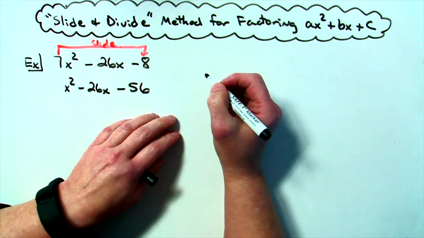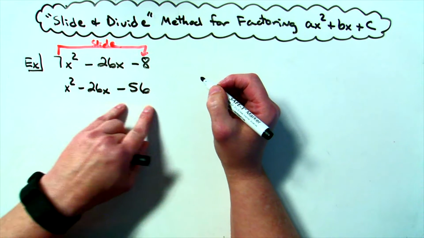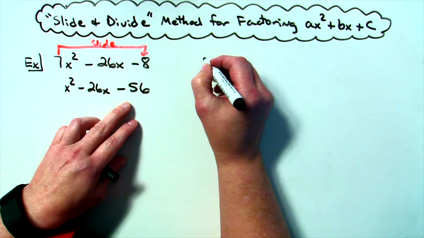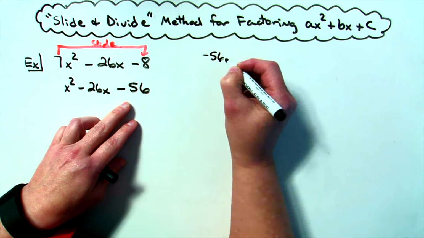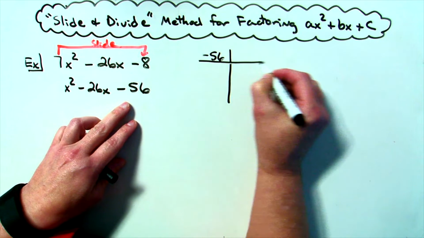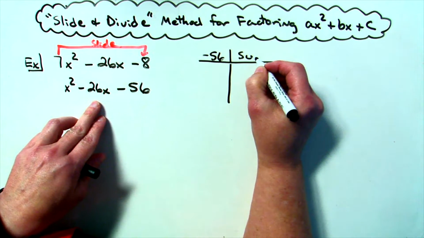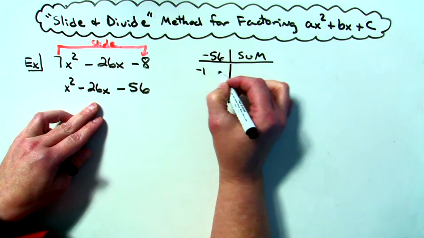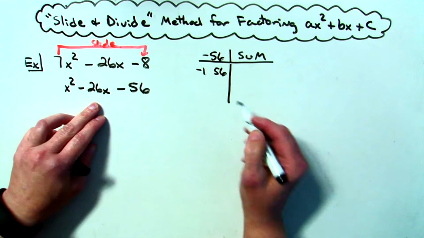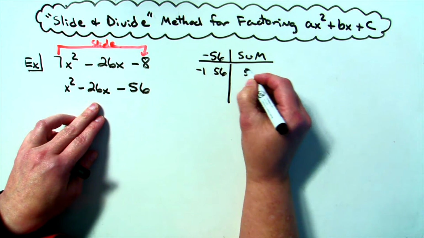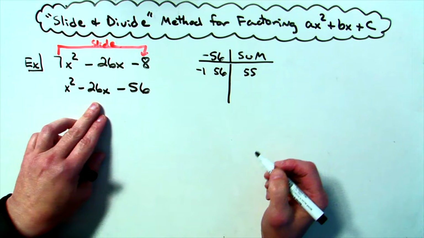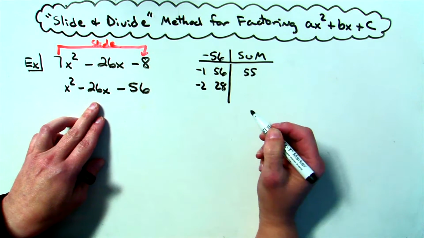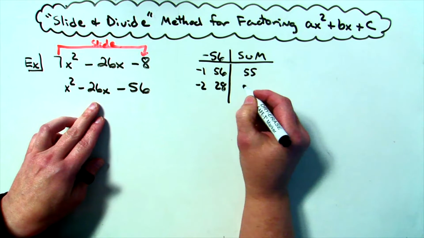Now I'm going to factor this. This is a little bit easier trinomial with that leading coefficient of 1. So I'm going to be looking for factors of negative 56 that sum up to the negative 26 in the middle. You could just start listing them: negative 1 times 56. But when I add there, I get 55, and even if I switch my signs, it's not going to be my middle term. If I do negative 2 times 28, that's a negative 56, but again, if I add, I'm going to get 26.